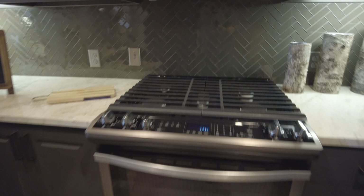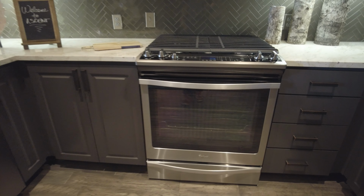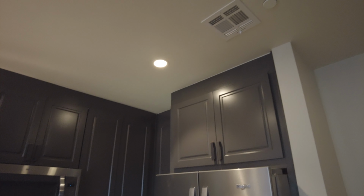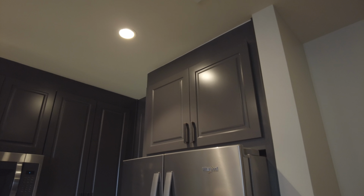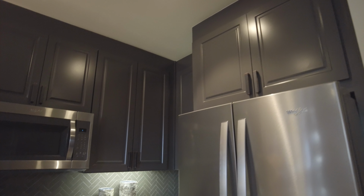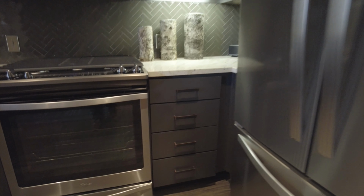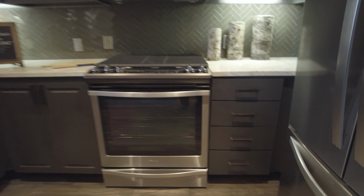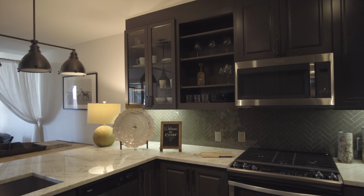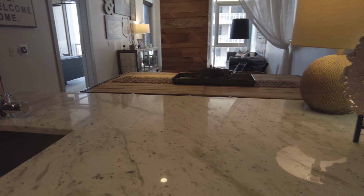Also, you can see there's a beautiful gas stove waiting for you in here. Absolutely love that. Beautiful Whirlpool stove on top, oven on bottom. Got great appliances in general, Whirlpool. You've got some great cabinet space. It's a dark, is that kind of dark gray? I guess it's dark gray, and it looks good. You do have really tall cabinets and lots of cabinet space, and then lots of cabinets below, so that's cool. And I like that you've got this area in particular, because it's going to give you your real workspace where you can chop and cut and measure and things like that and get stuff ready for cooking.